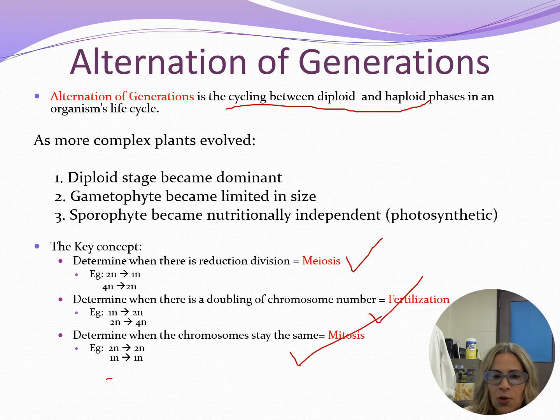And you'll notice here we also have something a little bit unusual where we have haploid going to haploid. And we'll talk about that a little bit later because that is unique to certain species. But in any case, mitosis always involves the ploidy being conserved, regardless of whether we're talking about 2n, n, or 4n. The other thing is remember what mitosis is for. Mitosis is to grow an organism. Okay, it's for growth, it's for introduction of new tissues, it's for replacing damaged cells, old cells, and primarily, as I said, for growth.